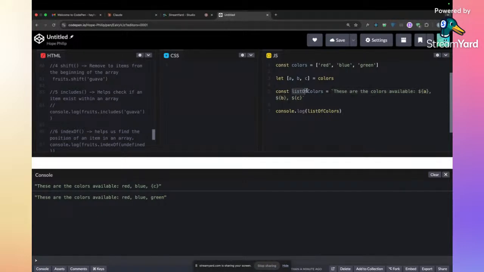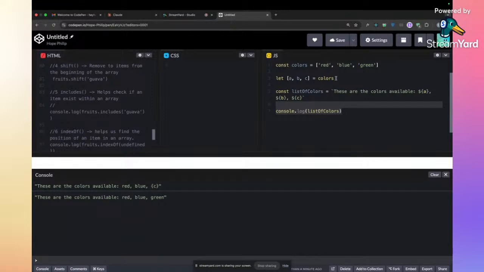So now, for list of colors, you see that we use the same template literals, and now we are able to destructure this data from this array and use them within a template literal. And now this is what the result would look like. Now we are using the values from the array in a string and making it into a sentence, just like that. So JavaScript helps us to destructure data.